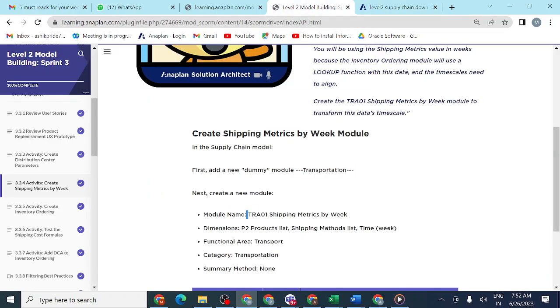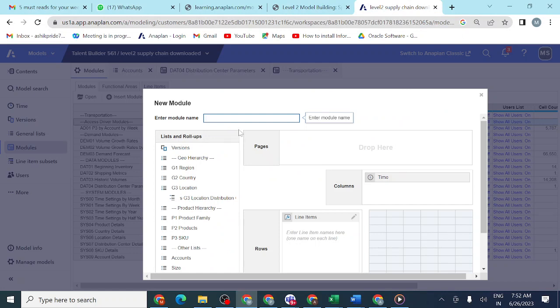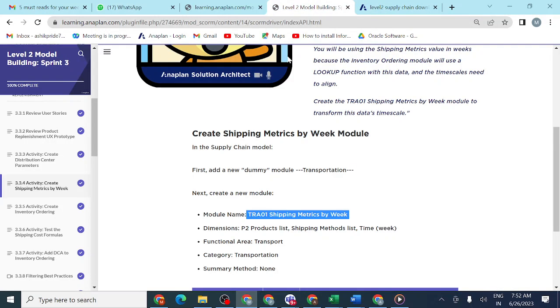That module name is shipping metrics module. Yes, I completed this, copied this name.